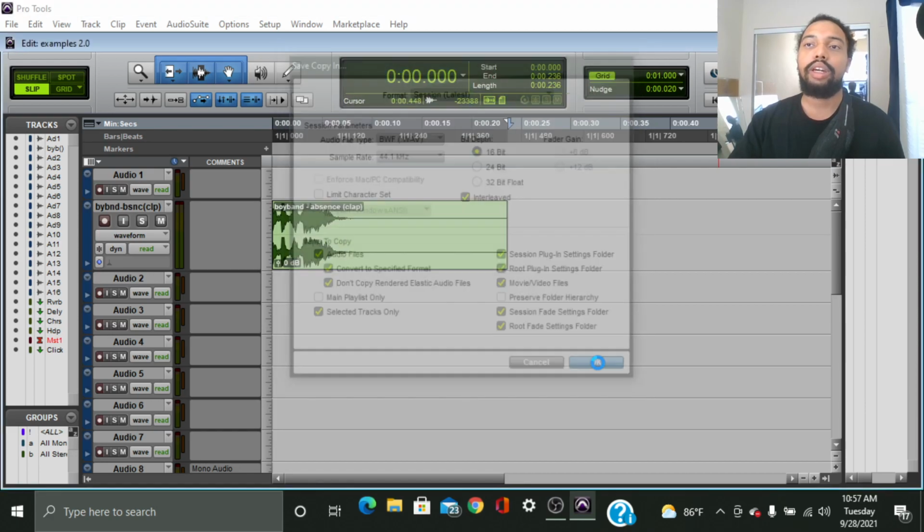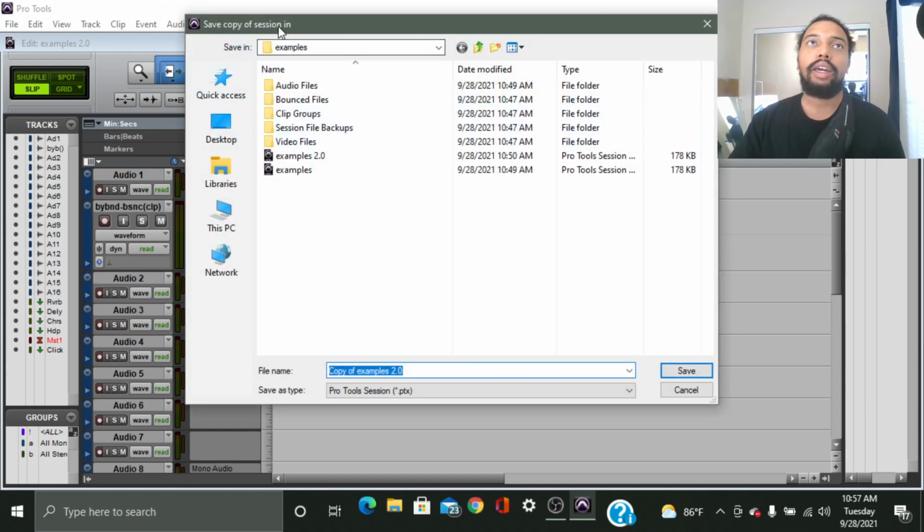So you press OK, and a file finder window will come up, and you choose where you want to save this copy to. Whenever you do it, it'll still be Examples 2.0, unlike when you pressed save as.